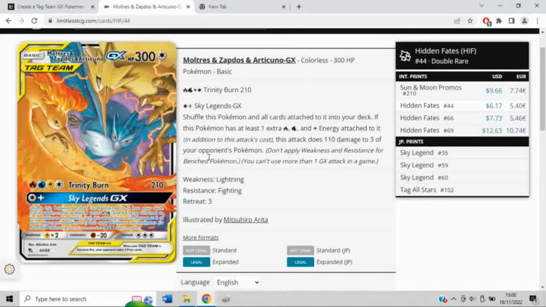So yeah, Moltres Zapdos Articuno, 300 HP, so naturally off the bat, that's amazing. Stellar HP, love it. Colorless Pokemon though, so you're not hitting anything for weakness. You're also weak to Zekrom, which is terrible, frankly. But Trinity Burn does 210 damage, for a Fire, Water, Lightning, and Colorless. So it's not the worst.